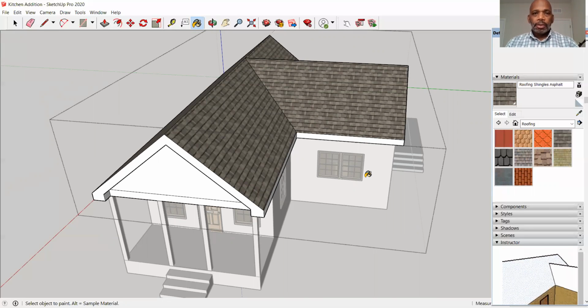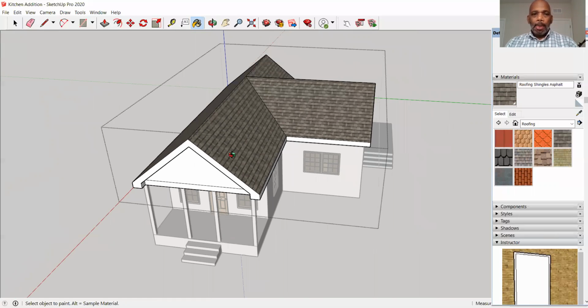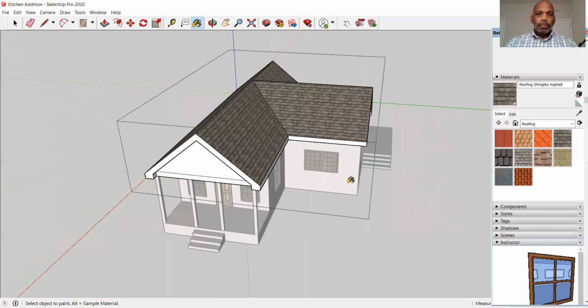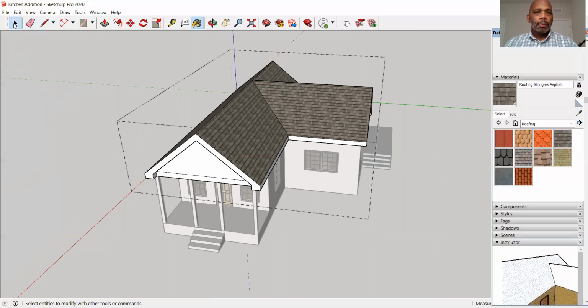All right, so decisions. I'm going to stick with this one. All right, cool. So my roofing is painted. Let's close out of the group.